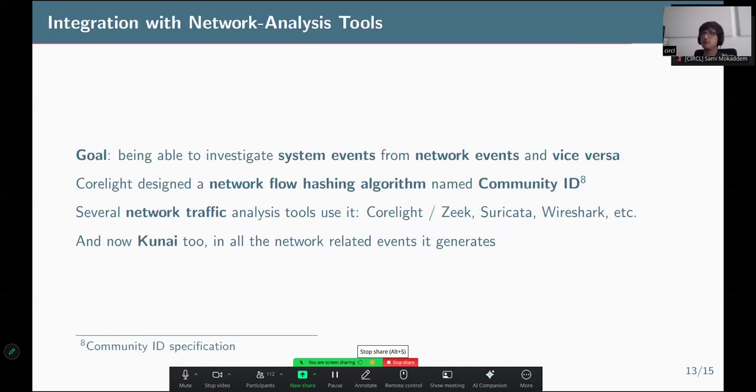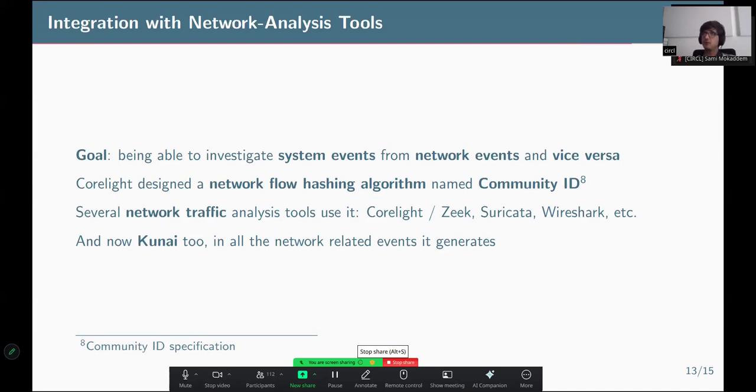It's also integrated with some network analysis tools through the implementation of the community ID. We have community ID information in all the networking events generated by Kunai. Basically, it's a flow hashing algorithm that allows you to identify network connections.